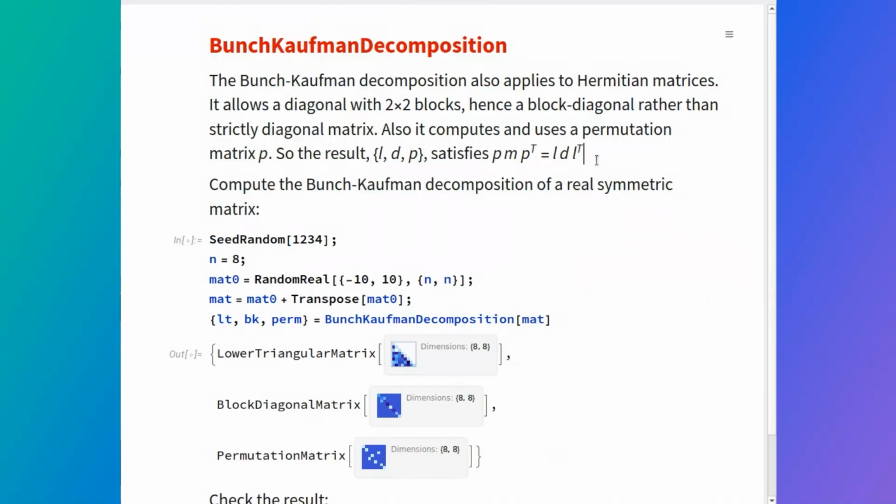So that's kind of nice, because among other problems with the LDL, even when you have a viable non-zero element in the pivot position, you might prefer to pivot it away. Bunch-Kaufman allows you to do that. The minor drawback, however, is that now your diagonal is actually block diagonal, because you may have 2 by 2 blocks. This will happen when you actually pivot.